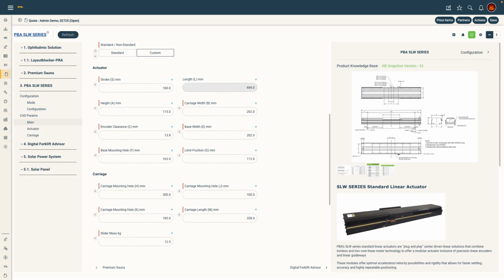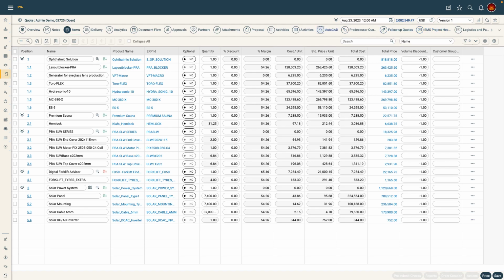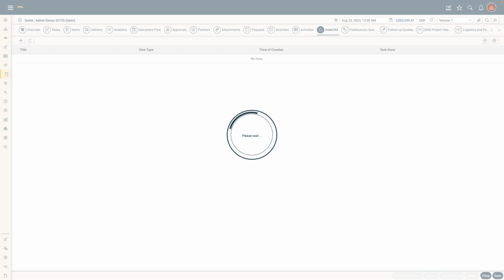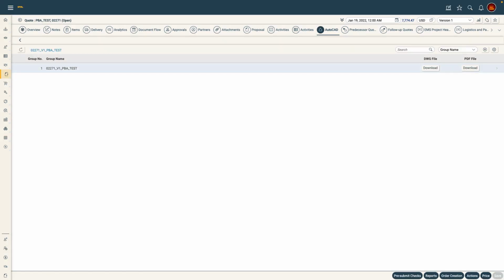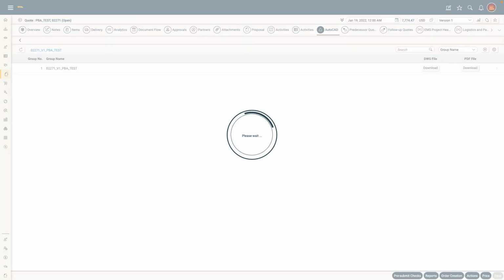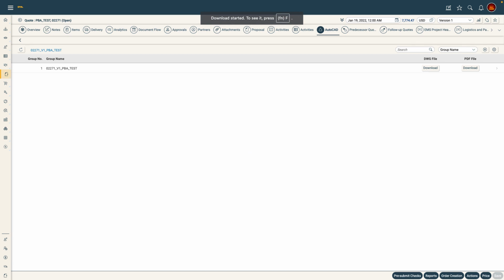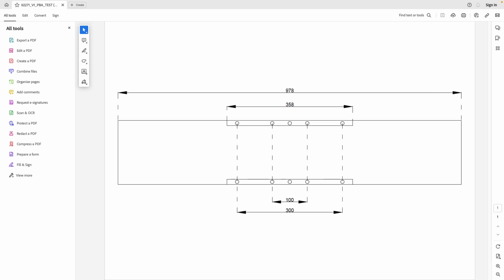So you could change certain things if there's a specific customer request. And there's a way to integrate with AutoCAD Forge, and you can generate CAD drawings and generate CAD files or PDF files. So let's look at how this looks.